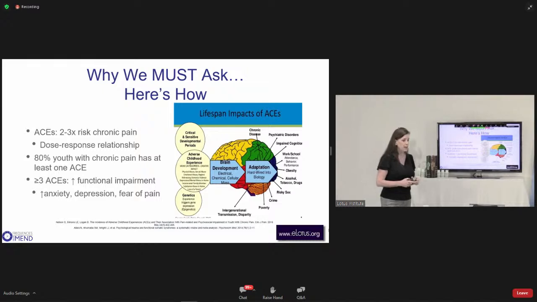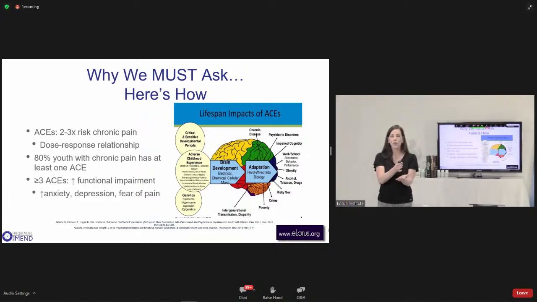And it's the lifespan of what happens with ACEs. This has been very, very well researched, which is why I do not understand that every single pediatrician, every single internal medicine family practice in the military, we are not aggressively addressing what has happened to people so we can intervene. So as they age, they're aging with vitality.